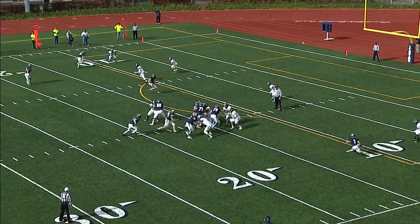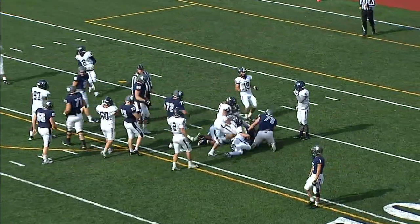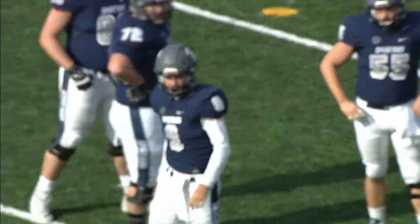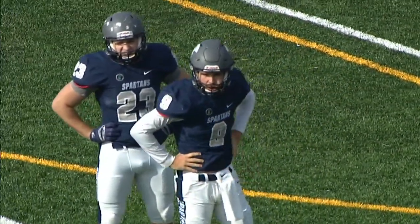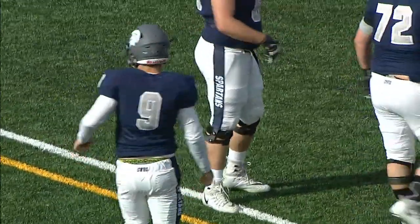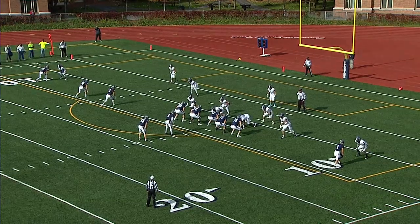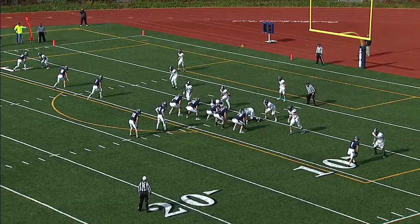Four wide set, Burke the lone setback. Kuda rushes it up the middle, slips through past the ten, and is gang tackled — finally taken down by C.J. Armstrong, the outside linebacker. It's second down and six to go from the seven. The offensive game plan by the Spartans is really keeping it simple, just keeping it between the tackles, and they're having some good success thus far, but they definitely want to put the ball in the end zone.